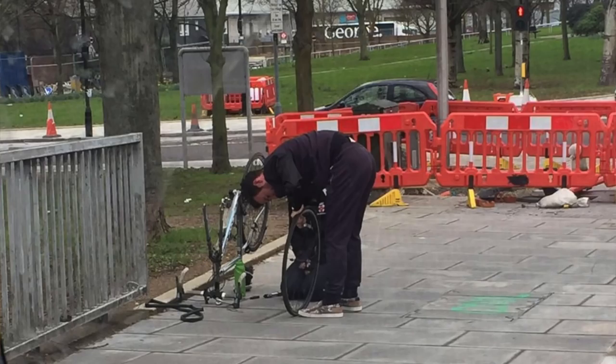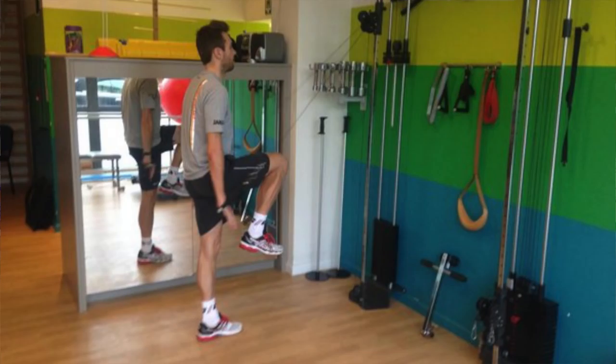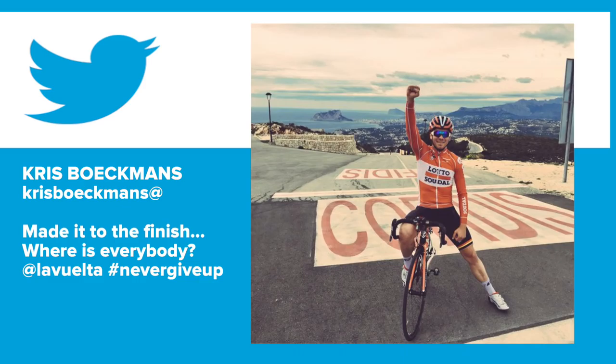I wonder how long it took him to change the tube. Do you reckon he's nifty with the tube change? He looked like he had the style right. Fair play. And it's worth mentioning — if you're out and you see somebody stranded, just shout and see if they're fine. It's part of the cycling etiquette. He was off duty in a tracksuit, he wasn't even wearing Lycra. Fair play, Mark — he's proper cool.